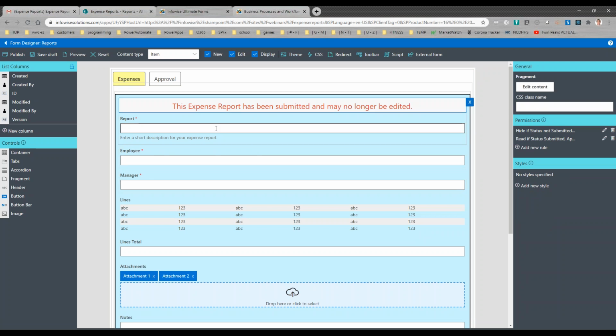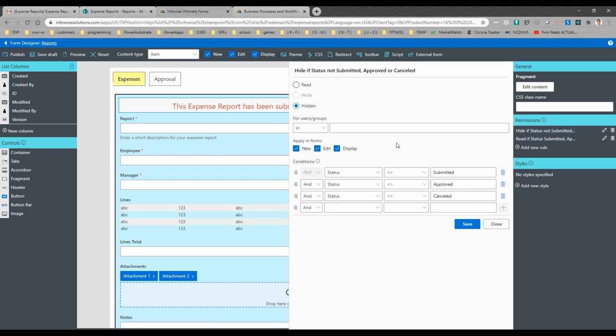And I can also do things like have a message that just shows up in a particular case. So I want the users to be notified. Once they've submitted the expense report, that is going to lock down the screen. So I've got a message about that. So in order to set that up, I just put in this fragment, and that's just simple text that you can embed right into the form. And I can put a rule here. And so I just need a couple of rules.